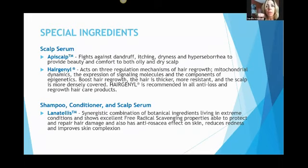Now, what's really interesting is LifeVantage has partnered with these ingredients that were developed previously, but they have scientific validation and proof, and again, completely fit in with what LifeVantage is all about. We are the leader in nutrigenomics. Now these are scientific words, and I hope I am saying them correctly, but the Scalp, which is in the scalp serum, fights against dandruff, itching, dryness, for the beauty of the scalp. And if you have an oily scalp, it's going to help balance it. And if you have a dry scalp, it's going to help balance that so you have a regular scalp.